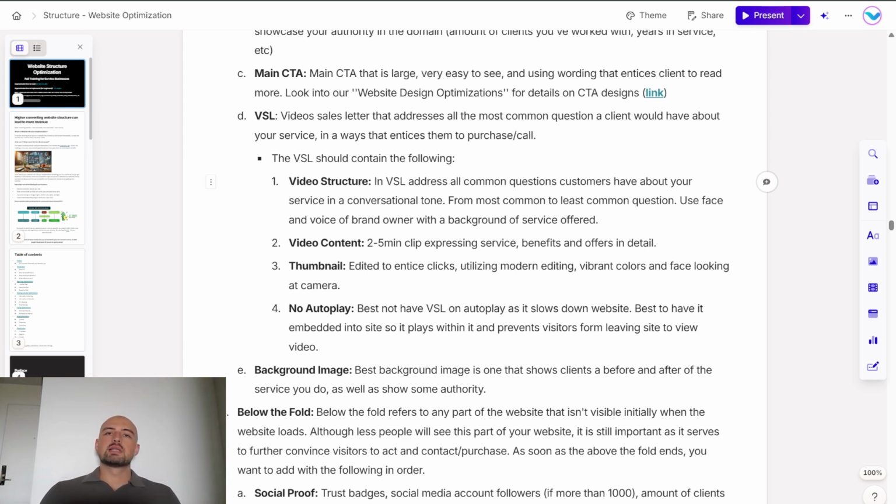Now, if you're a service business like a hair salon, you're not really going to sell people on the idea of getting their haircuts at your place. There are not real objections except: how's it going to look on me? Are you guys going to mess me up? And are your prices reasonable? That's pretty much it.